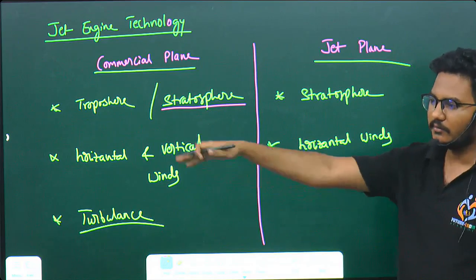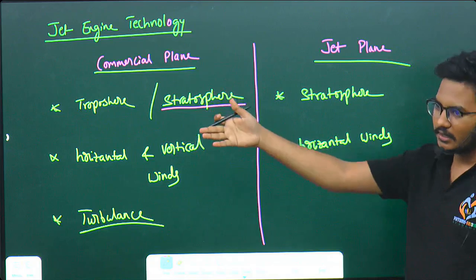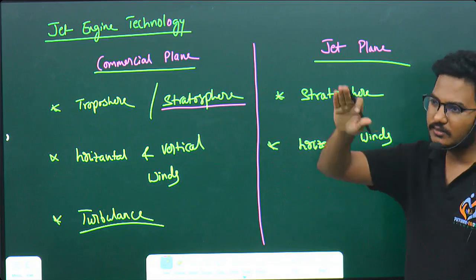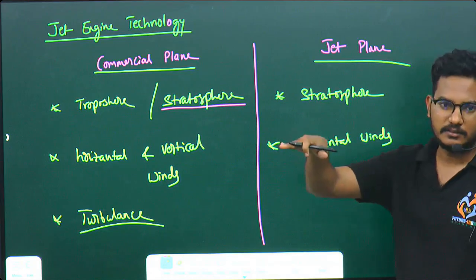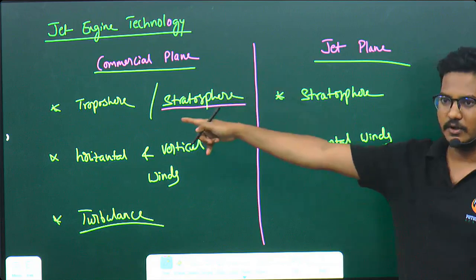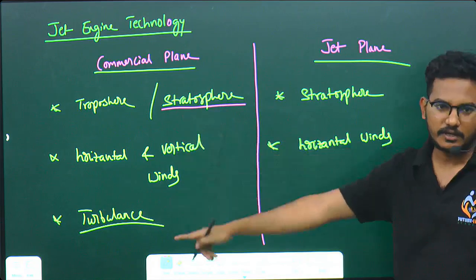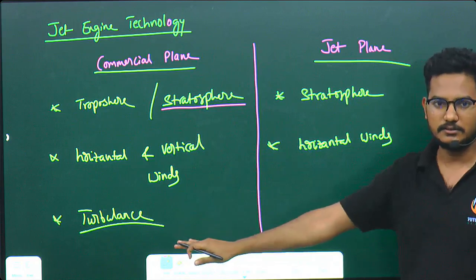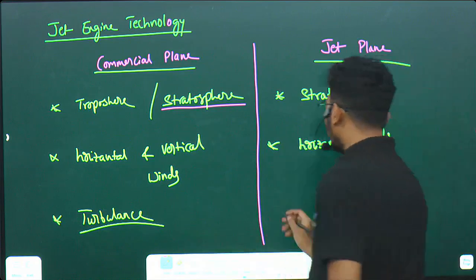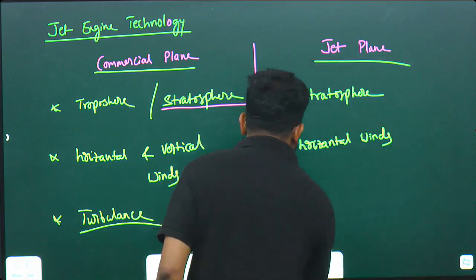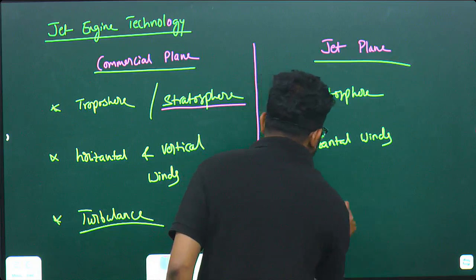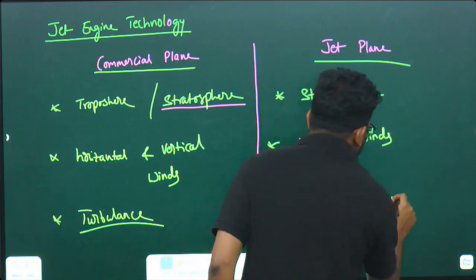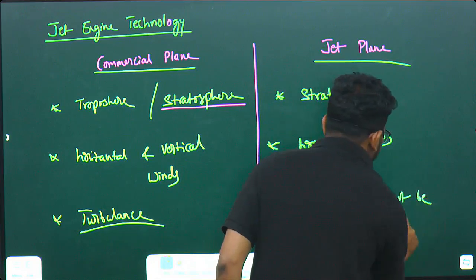So whenever in future you are taking a plane, after reaching a height you'll for sure feel turbulence. Then remember this concept. You are in a commercial plane. There are vertical winds as well as horizontal winds. That's the reason you are feeling turbulence. And here turbulence will not be there.